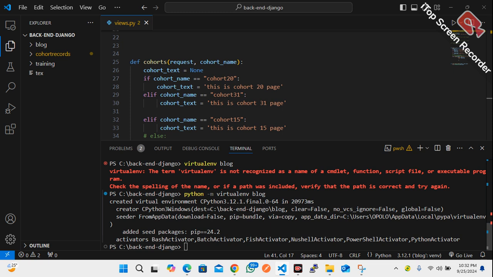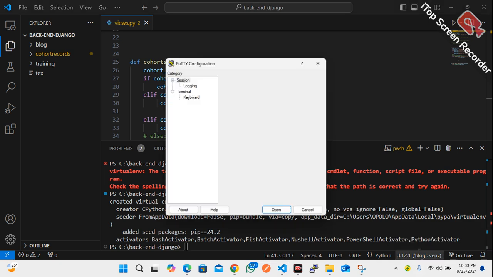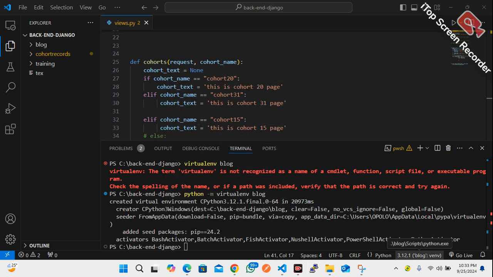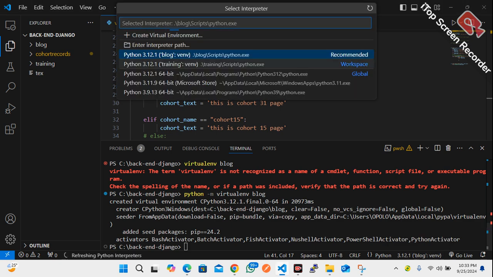Or you can come here and look, you can see that the virtual environment has been selected. You can click this place to select a path. This is just like select interpreter. You can select any virtual environment here, but we are good with this.